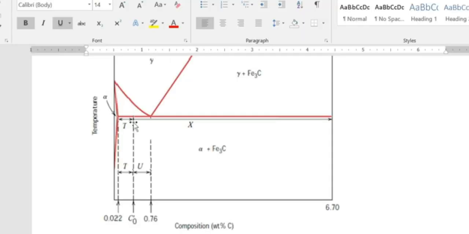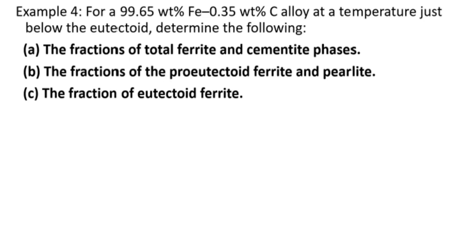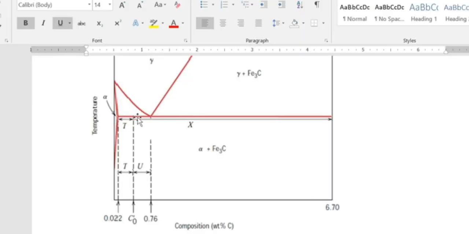And so we locate the temperature. This is the composition. What's the temperature? It says just below the eutectoid. What is the eutectoid temperature? It's 723, right? So just this is the eutectoid temperature, is it not? This horizontal red line. Yes, so just below, just draw any line below it. So this is the temperature. So this is your point.